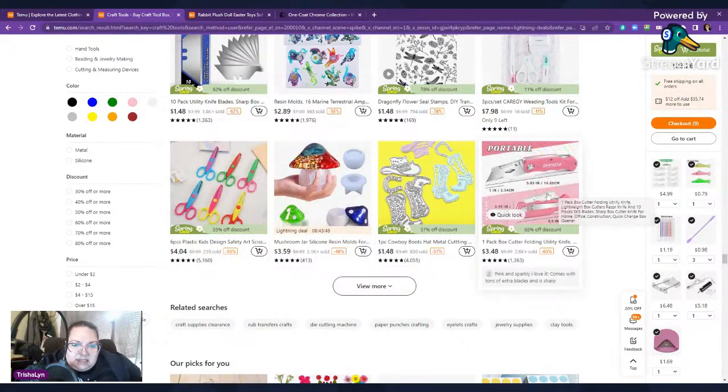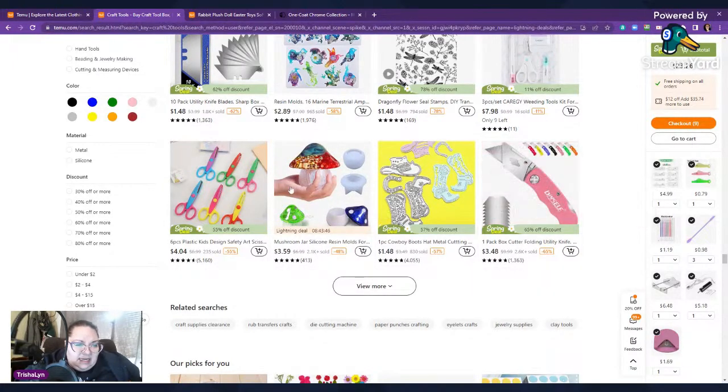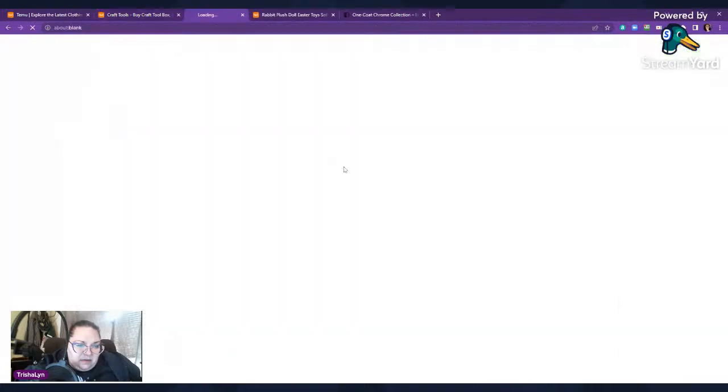I've seen these box cutters. I don't think I need a big box cutter though. What do we have here?